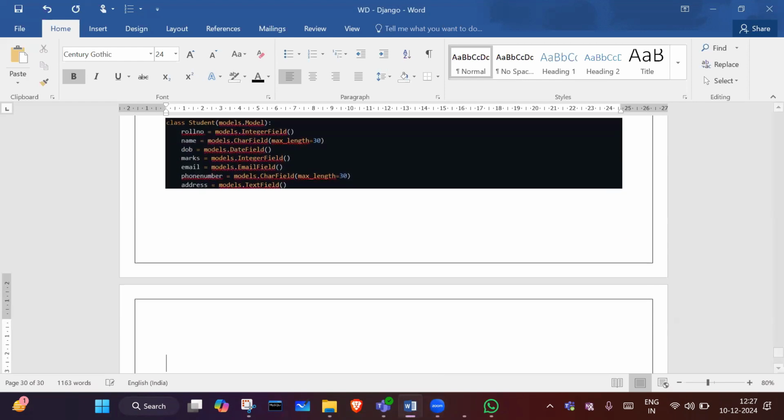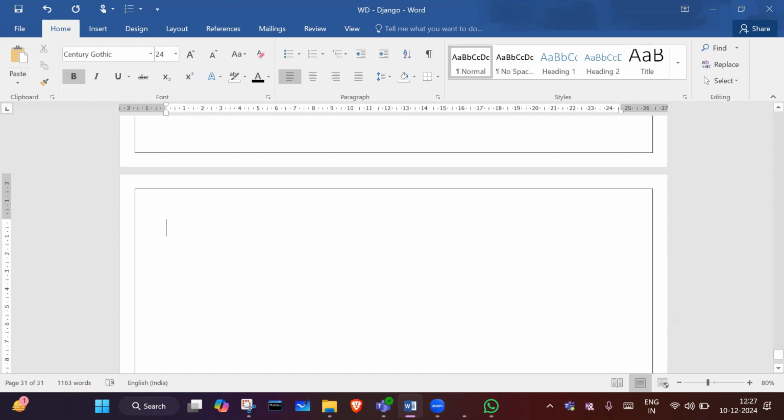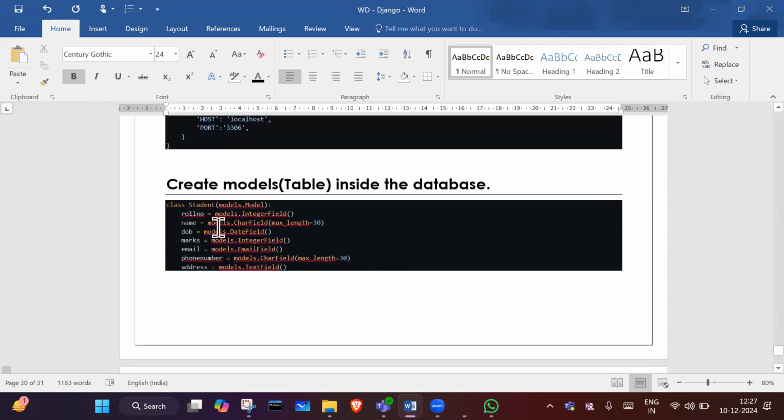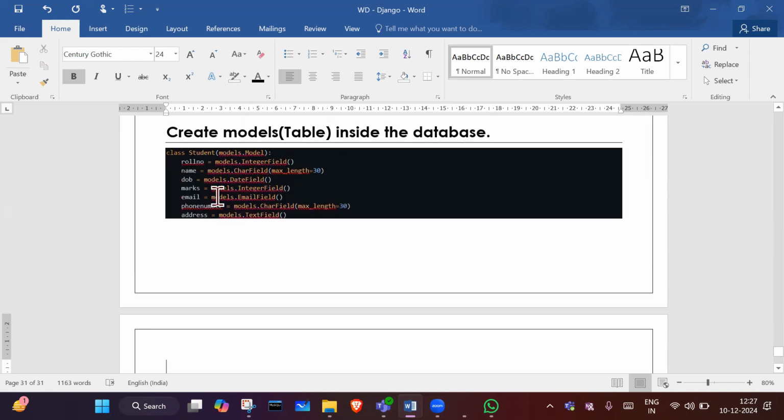Next, what we have to do is register this table in the admin panel. Why? Because we want to see this table in the admin interface.